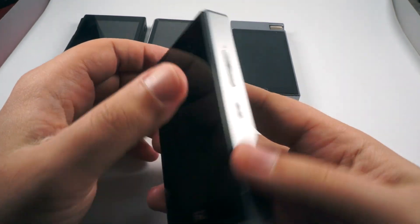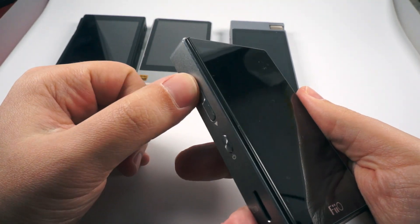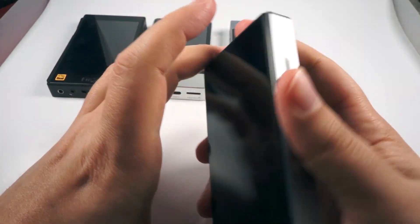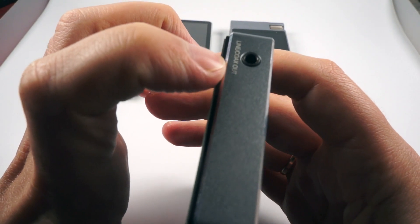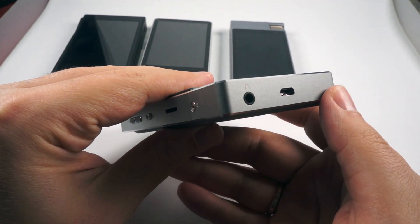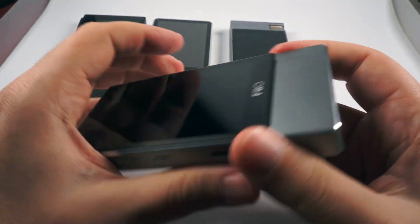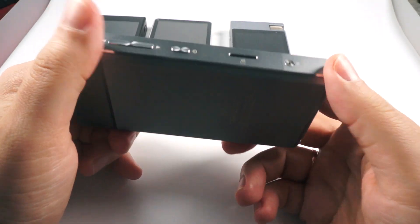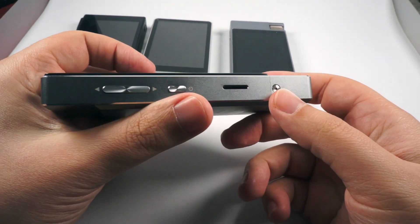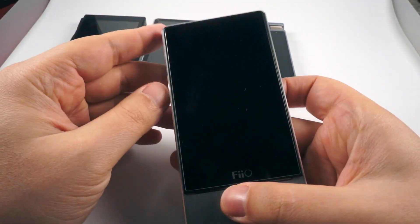Design is pretty simple: two sets of buttons on two sides — on/off, volume, play/pause, and track navigation. There's an interesting LED indicator and a touchscreen. On the top there's line-out and coaxial out, plus the set of inputs and outputs defined by the amplification module you're using. It ships with the stock AM1 module which is relatively simple, but there are better modules that really improve sound quality. I suggest using AM2 or AM2A — I like them most, at least subjectively. There is only one microSD slot.